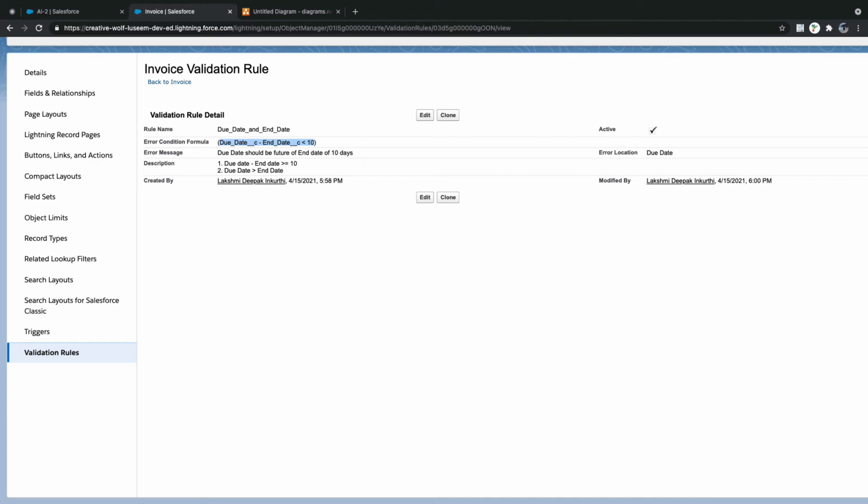You don't need to always write a big one, but it's not something bad that you had an extra validation check. It's okay to have it, but it's also fine to have a precise statement of what is actually required. With this statement, it is going to address both cases. It should be less than 10. If the due date is lower and the end date is higher, subtracting a higher date from a lower date, what happens? You will get minus values, right? Technically, that shows the date itself is less.